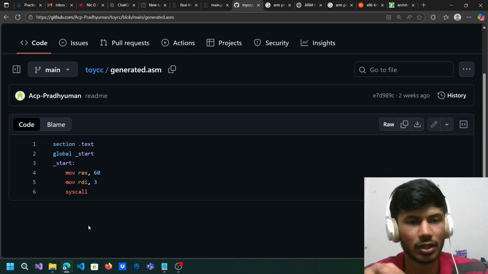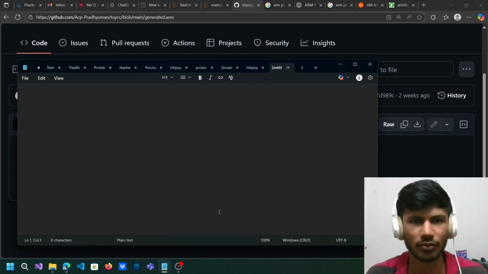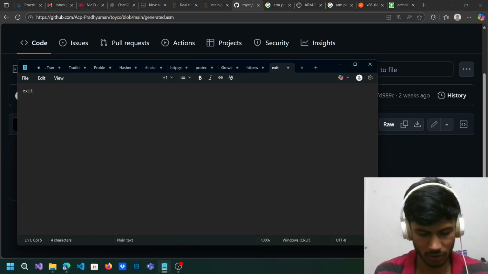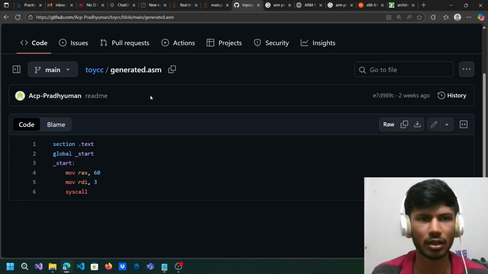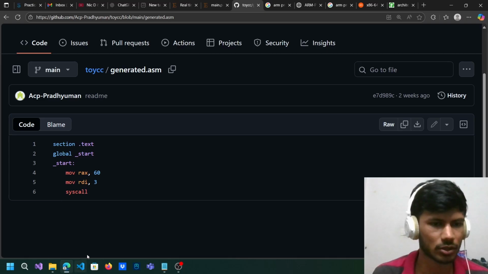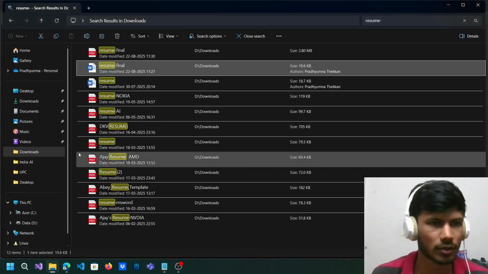This 3 is the argument that we'll set. For example, if I had exit 100, my RDI would be set to 100. Let me just show you what it is.